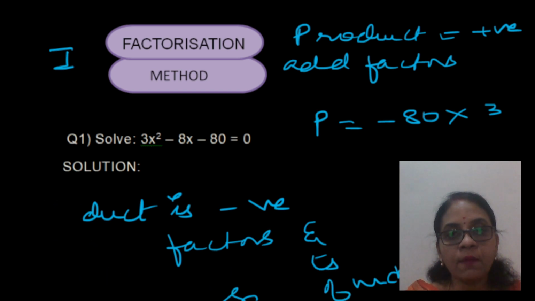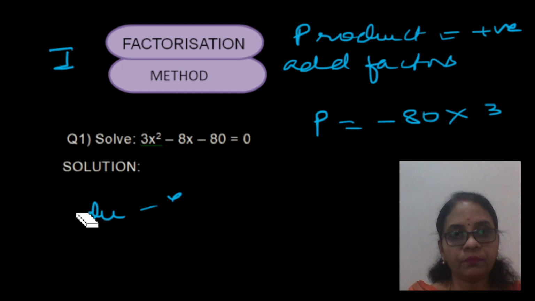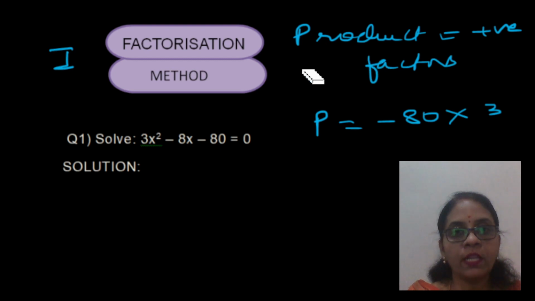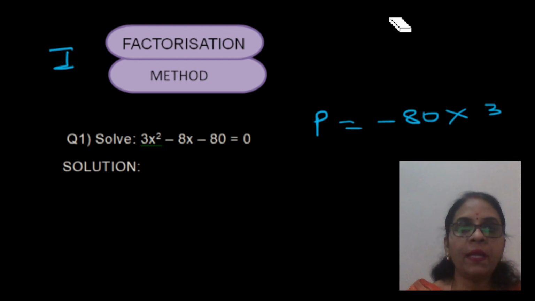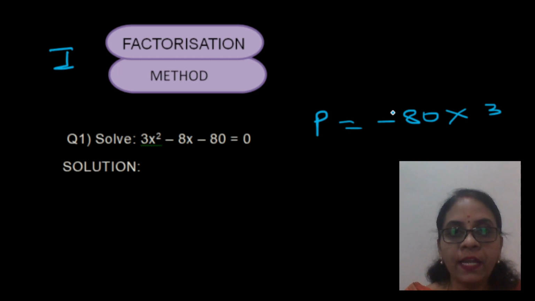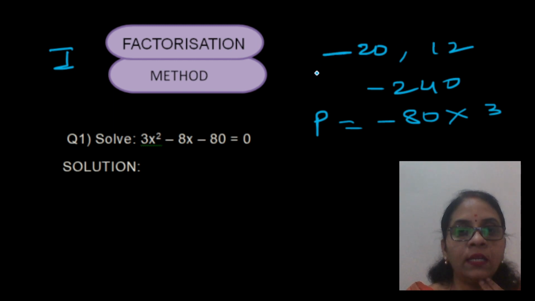Now here what is our product? Minus 240. What are the factors of minus 240? Come on. What are the factors of minus 240? Can anyone tell? Take a pen and paper and find the factors, because finding factors is very, very important. Minus 240. Can we say it as 20 and 12? Why it is 20 and 12? 12 twos are 24, so 20 into 12 becomes 240. And which among the two is greater? 20 is greater, so this will get the negative sign.